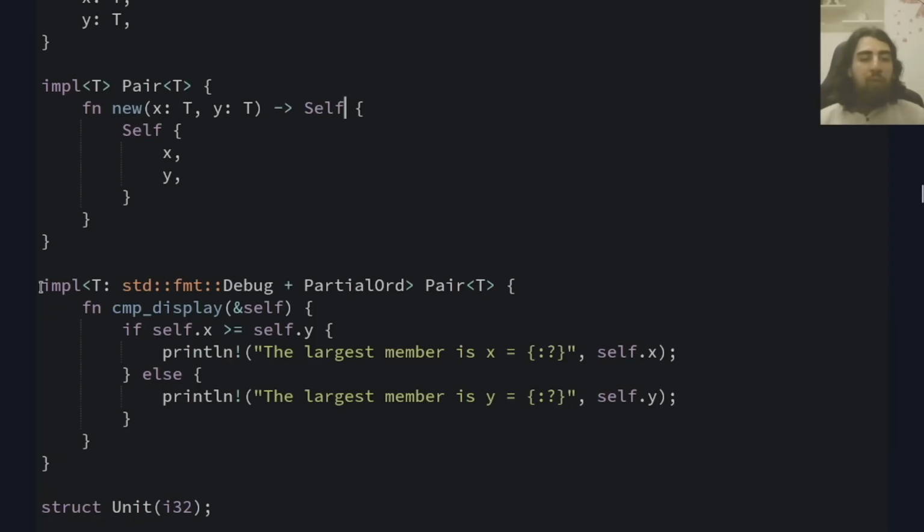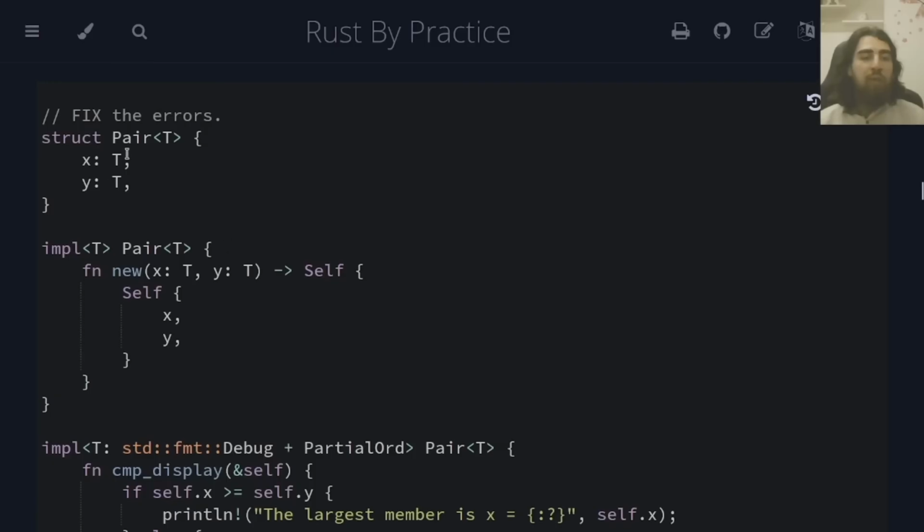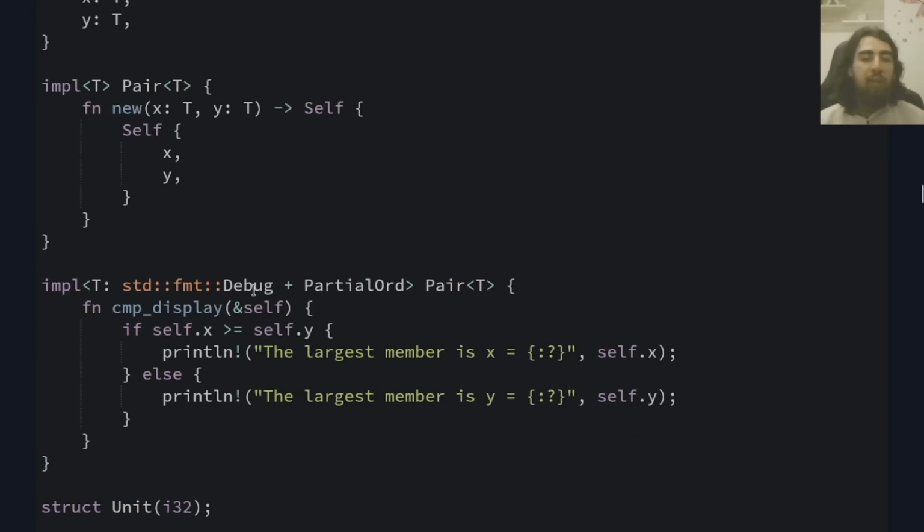Then over here we have another implementation block for the type Pair. And as you can see, we define here that T over here should implement Debug and PartialOrd. So the type T over here, the type of the two fields, must implement Debug and PartialOrd.